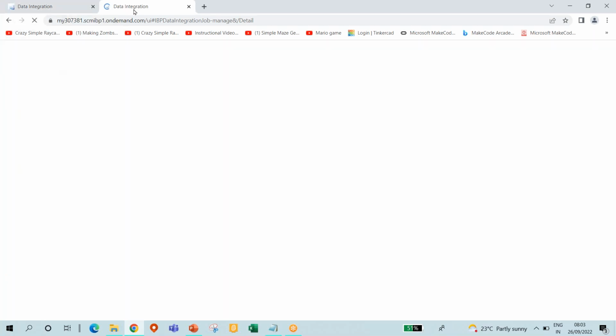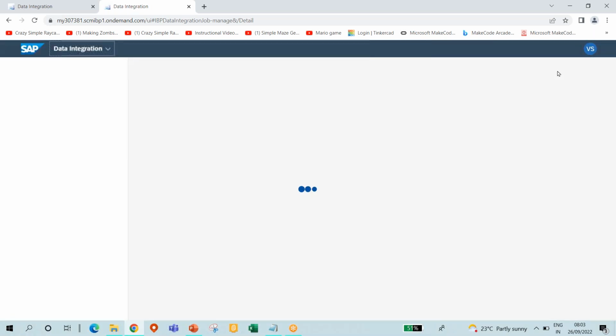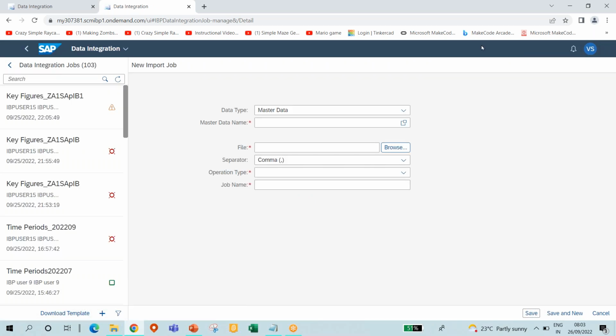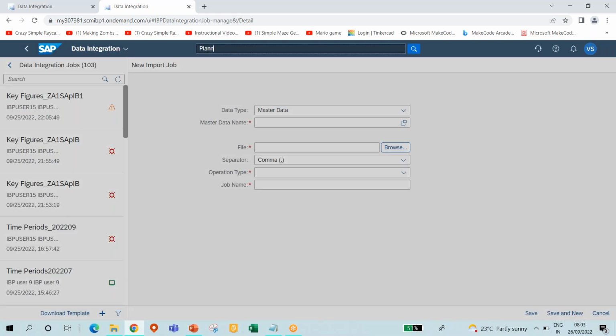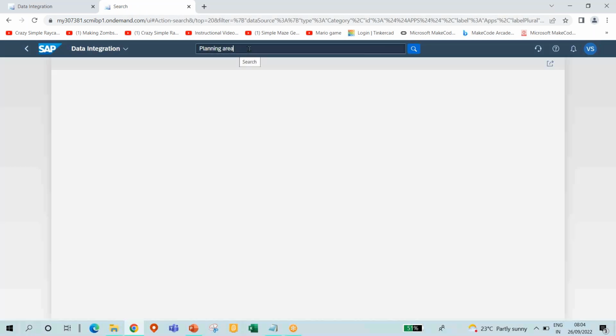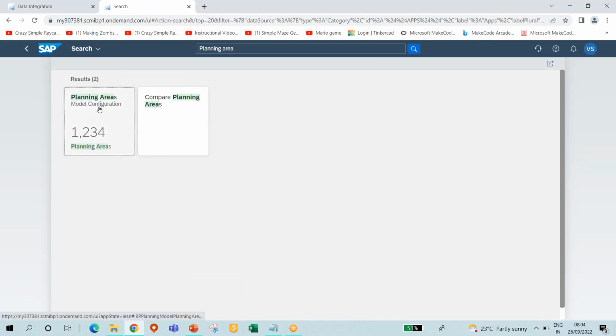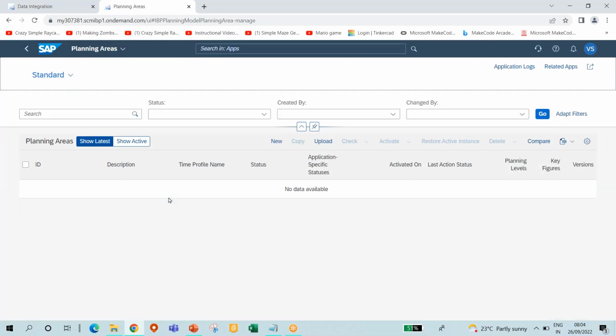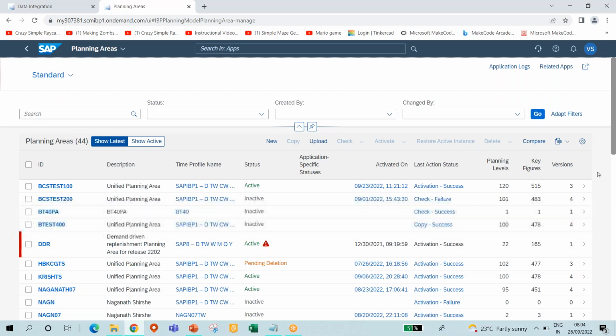I'm opening one more app. I will go to an app called planning area. I'm typing that in the search button. I pressed enter, clicking on the planning area apps, and the planning area that we had created.